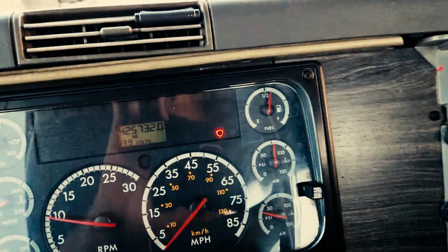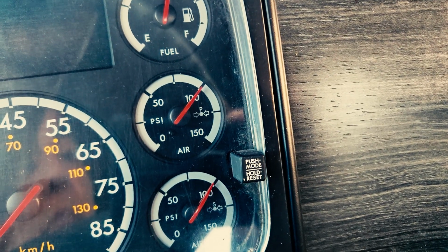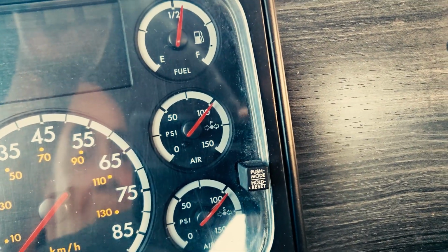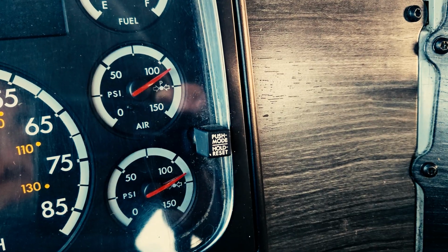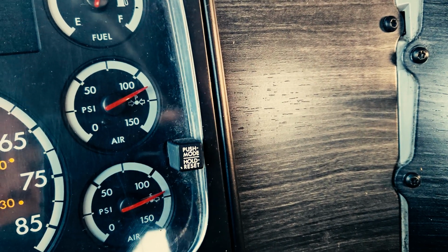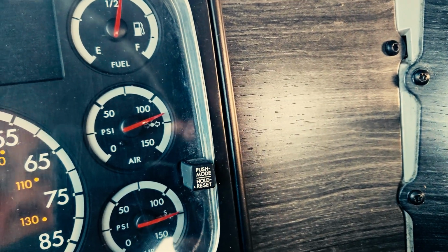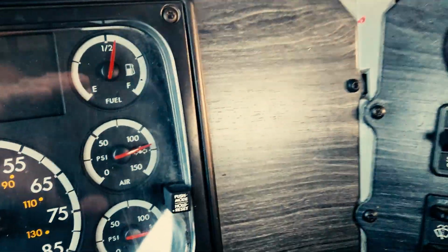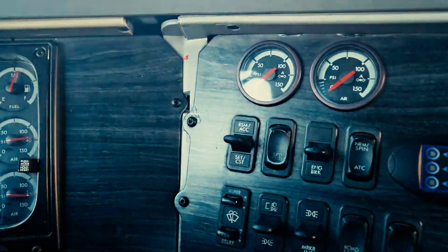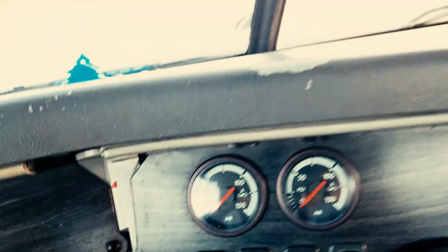Okay, but let's get to that point. We need to build the air pressure first. Now remember, do not accelerate any more than what I'm doing now, or you will overwork the engine. Now we're nearing the governor cutout, which should be around 125 psi for this vehicle. We're nearing right there. Any second now, that low pressure, there you go. Governor cutout.